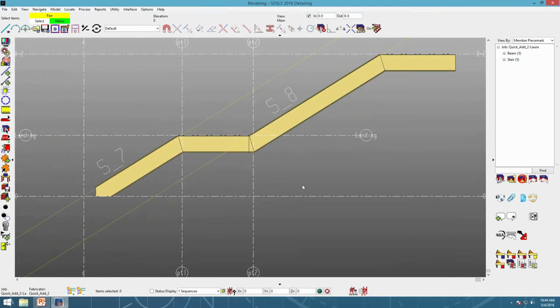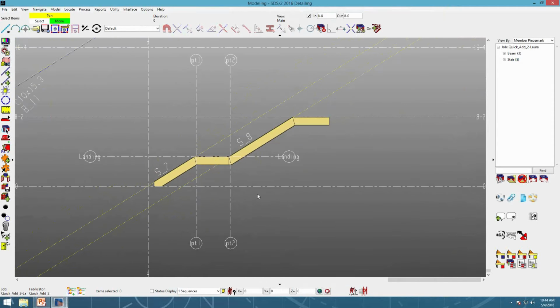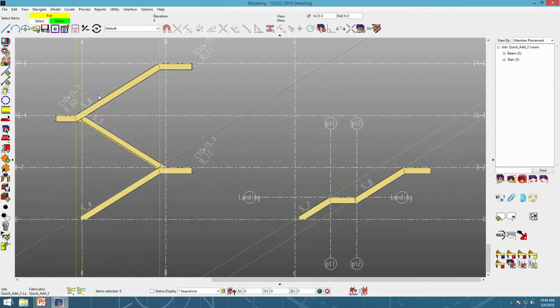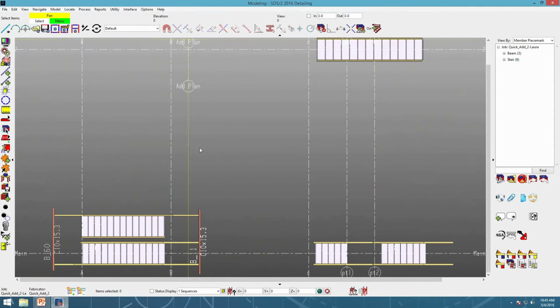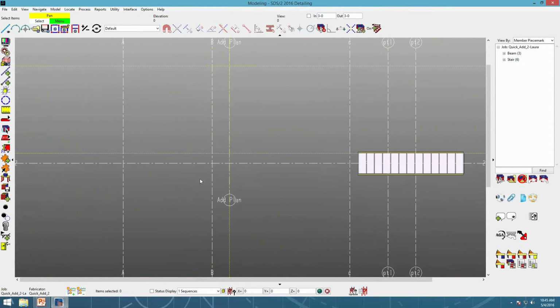You can also add in the quick add through an actual plan view as well, not just an elevation view. Your settings will be a little bit different here for the options, so I'm just going to open up 0 here, and I'm going to add in a stair from here to here, and then it's going to have a landing right here, and then it's going to turn and go up this way.